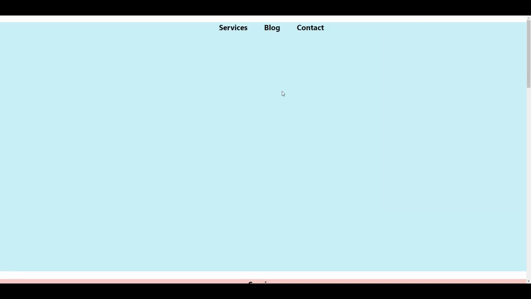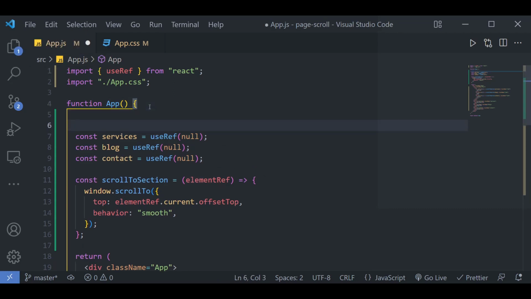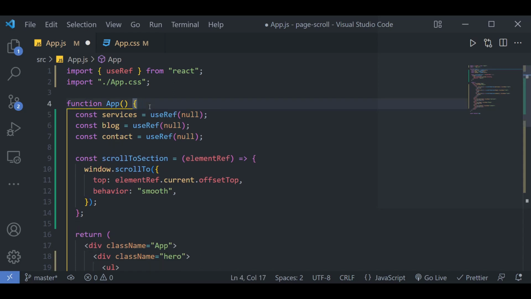So the next thing you're going to do is to add the back to top button. And the back to top button, you'll also find it's very easy to implement. This back to top button, it's easier to create it as a different component. We can also create it up here, but like I always say in all my tutorials, I want to try as much as possible to teach you how to write clean code. We don't want to have everything in one module and then we end up disorganizing the module. It will be very ugly and it's going to be very, very hard for you to debug your code.